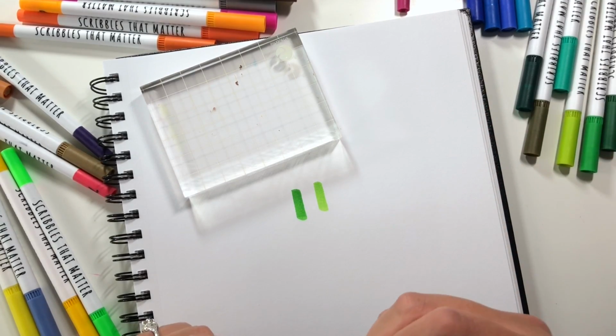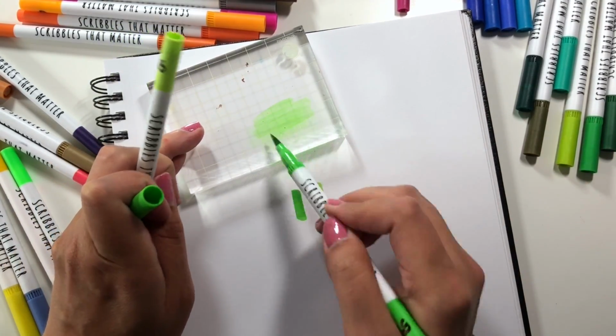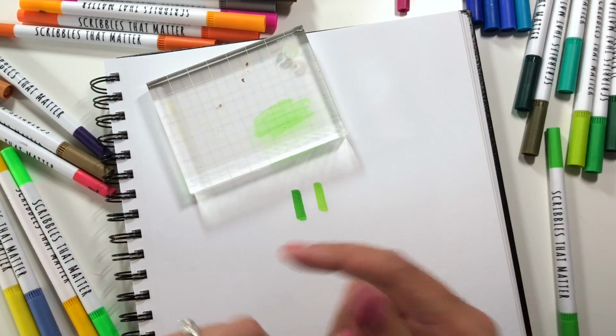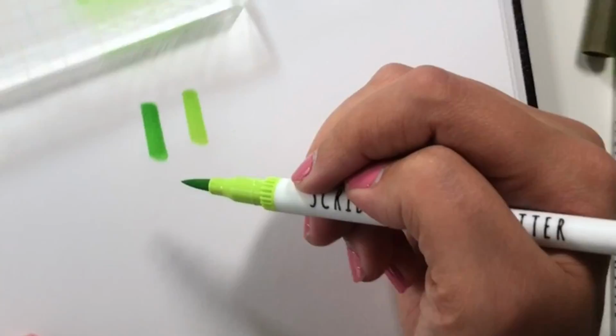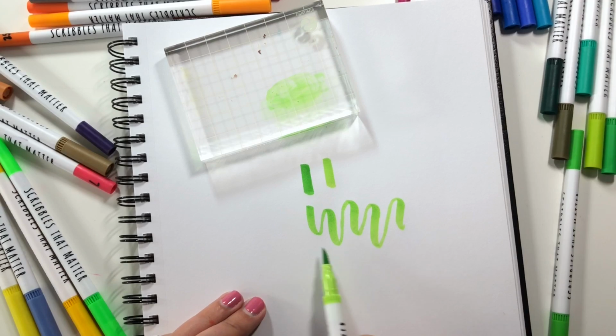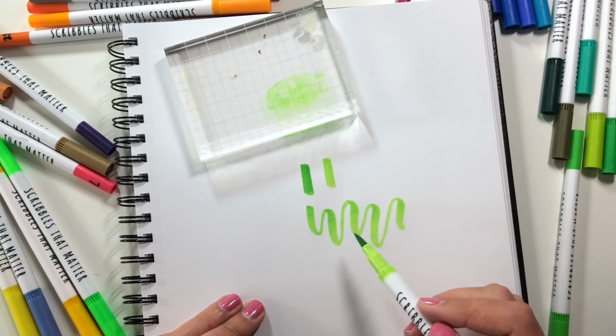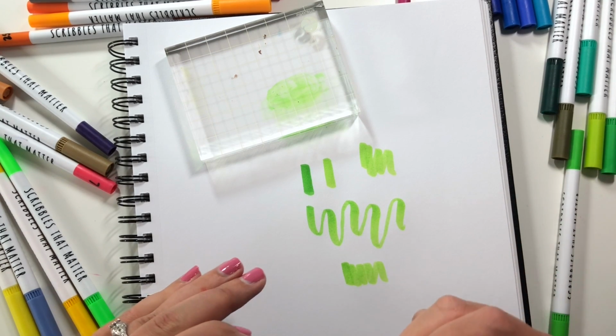And that color. So what I'm gonna do is I'm gonna color some of the darker color onto the stamp block, and I'm going to pick it up with this, and we're going to see how it blends. It looks like it came off pretty quickly, but you did get the blend, and then after coloring it off, the nib works just fine.